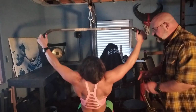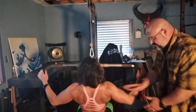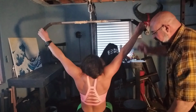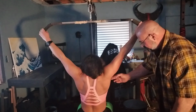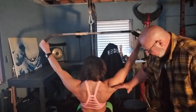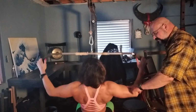And above all, she's not thinking about her hands. It doesn't matter where the bar is, it matters where this bone is. The lat muscle is not attached to the bar. The lat muscle is attached to this bone right up under here. And this is the bone we have to move. So pull the bone down and then towards the floor with the elbow. We're not trying to bend the arm.